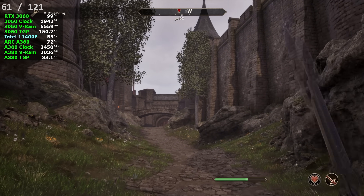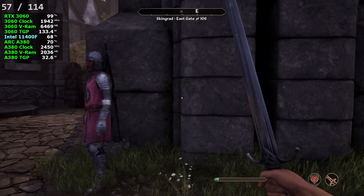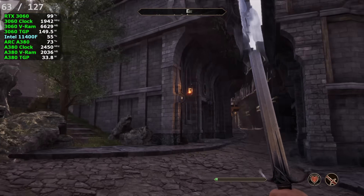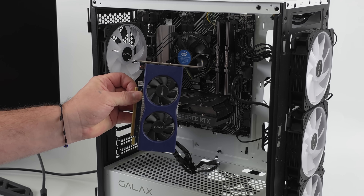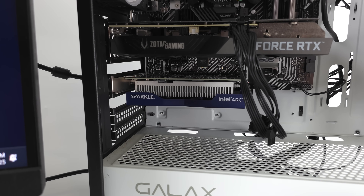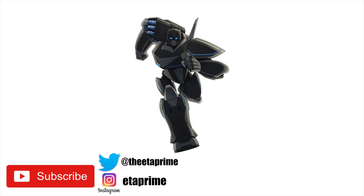Another game I wanted to test here was Oblivion Remastered. The 3060 isn't horrible for this game — we're at 1440p high settings. You'd probably want to drop it down to medium if you're not using any kind of frame generation. But with lossless scaling set to 2x, we're getting over 100 FPS on average, and you'll see the base FPS will dip under 60 at these high settings. This actually works out really well, and you can use basically any GPU you want. I thought about using a 1650 because they're so cheap. The A380 was one of the least expensive cards I had on hand, and it works way better than I thought it would. For an older system where you don't want to upgrade to a $500 graphics card and you've got something like a 3060 that just needs a little extra, this could definitely get you by for a while until you upgrade to something with more power.